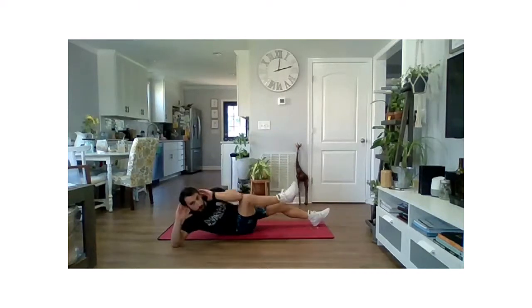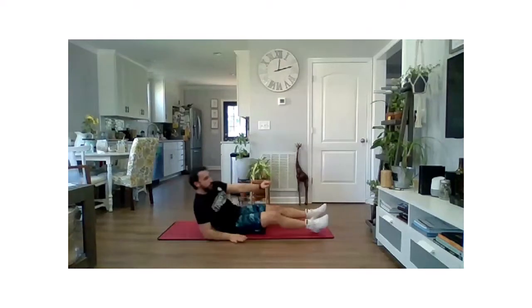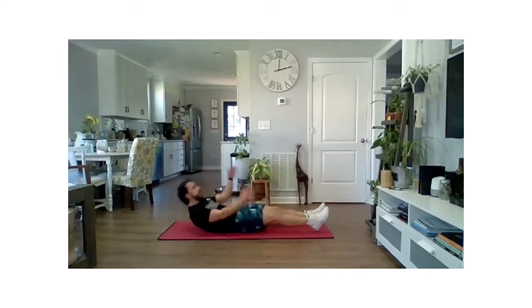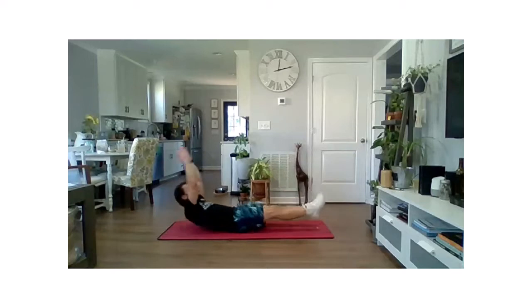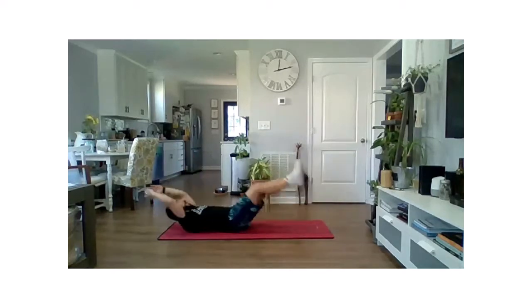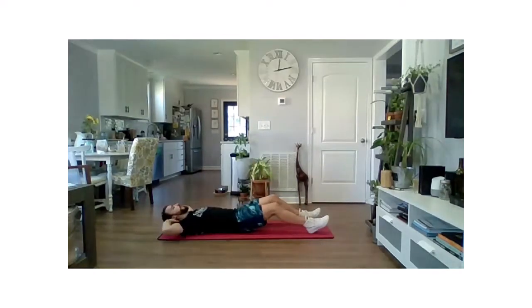So we're going to bring opposite elbow outside of opposite knee — look how much of a crunch this is versus this. Get all the way up over there, all the way down, all the way up. Two on each side is going to be our four. The second movement is a hollow body rock: arms and legs extended, bring it up, rocking forward and back. One forward, one back is one rep. Forward and back four times. Ready for it? We've got two minutes. Time starts in two, one, go.